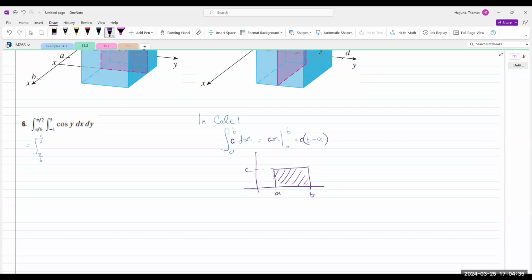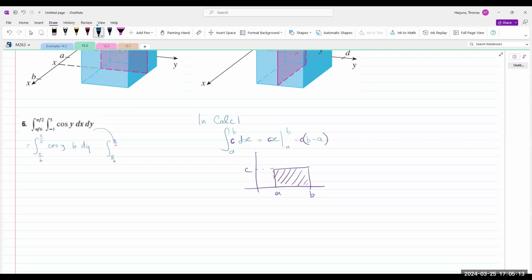Now, why do I tell you this? So that you don't need to do meaningless integrations that we can easily do mentally. Again, you're in Calc 3, so there are things I do expect you to skip. For example, here when I integrate cosine y with respect to x, that gives me cosine y, because that's independent of x, times the length of that interval, 5 minus -1. I don't even need to show that it equals this. You can, but why?